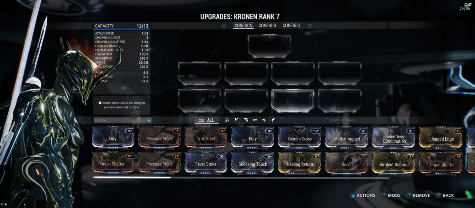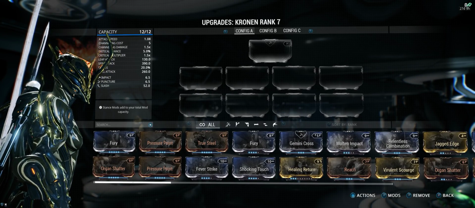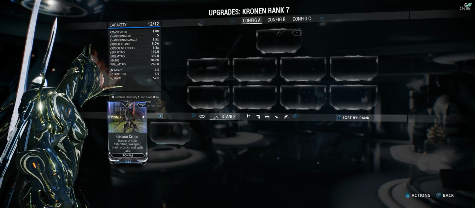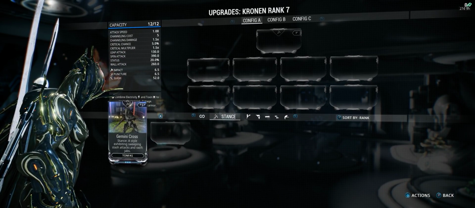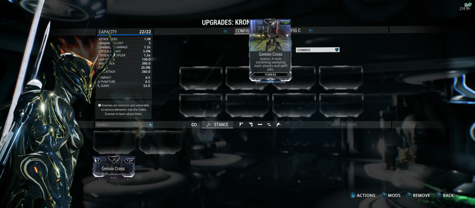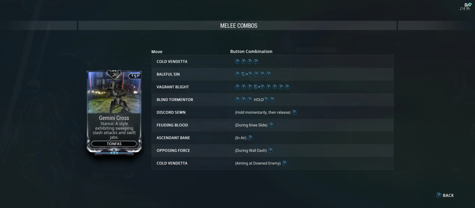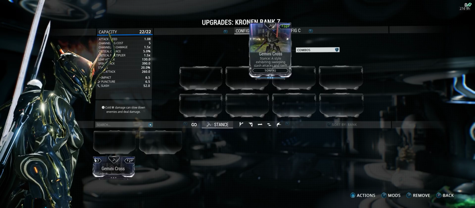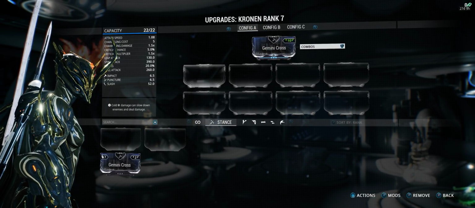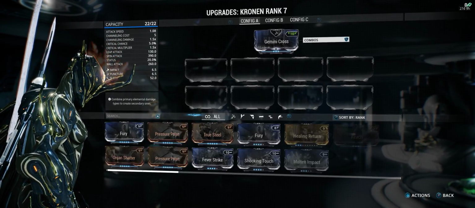Alright, now melee weapons are kind of special because they have their own special slot here called a stance slot. Stance slots are similar to the aura mods in that they increase your mod capacity in exactly the same way. However, when you increase them, they also unlock combos. Combos, when you're in melee mode, give you obviously more potential moves. To enter melee mode when you're in combat, you just hold down the key or the button that you use to switch your weapons. That will change you to melee mode.